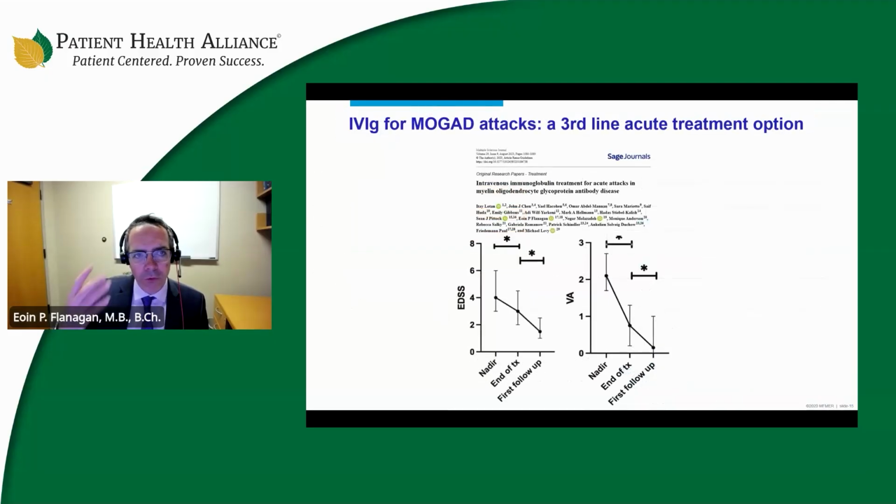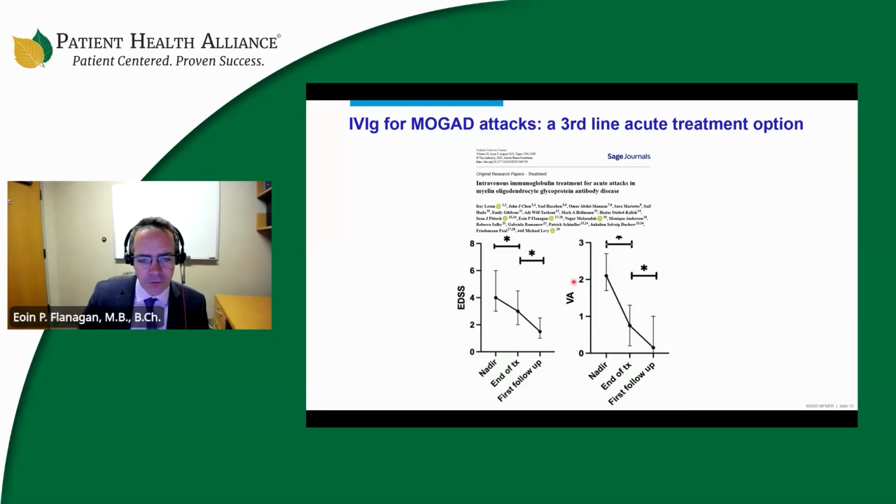Now, we just talked about removing all your antibodies. Another way you could target the antibody is by adding antibodies to the mix. That's something we call intravenous immunoglobulin, or IVIG. That's where you give people pooled antibodies from the general population. And the idea is you neutralize the bad MOG antibodies. It works in other ways too, helping saturate some of the receptors, but it has lots of different mechanisms. A good way to think about it is that it neutralizes. And sometimes this is also used as an acute attack treatment, but as I'll talk about later, may not be quite as effective as the plasma exchange in our experience.